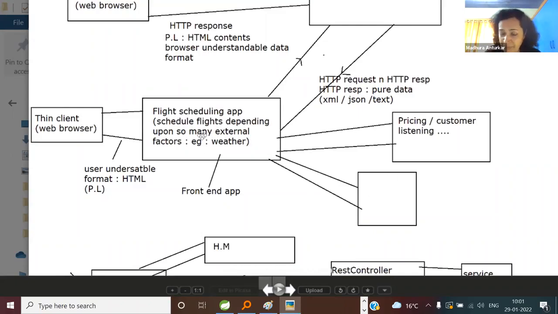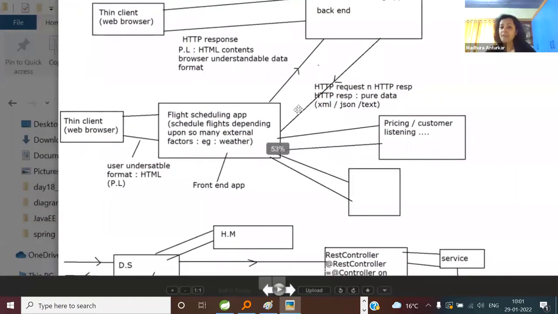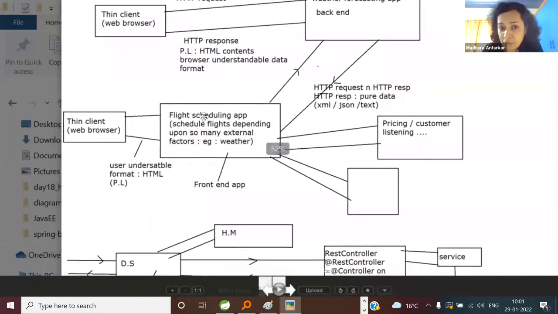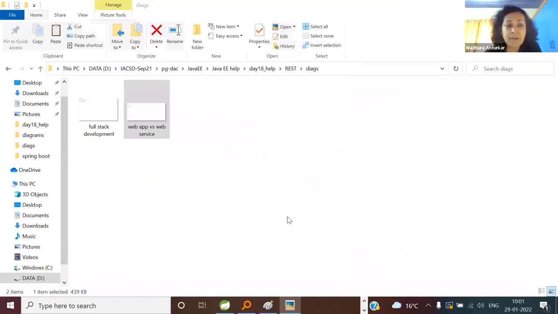So instead of writing a big monolithic web application, we are dividing it in a functional manner, microservices basically, and we are going to do this interaction in a layered manner. The front end application will be only responsible for UI, talking to the user, presentation logic, and the business logic, data access logic and all that will be on the back end. Understood the shift from web application to web services, guys? Completely? Got the feel? Not comfortable to a little bit comfortable at least.